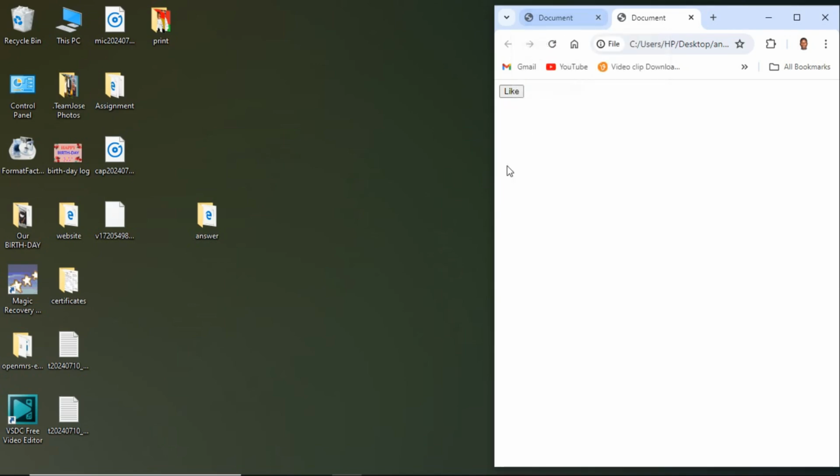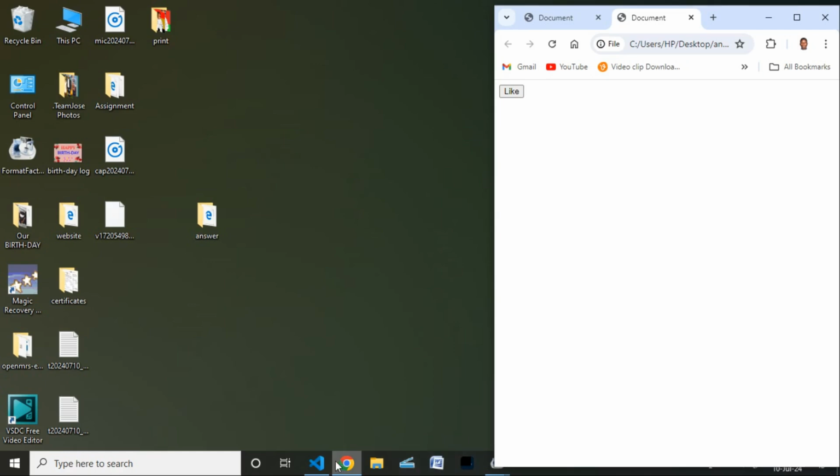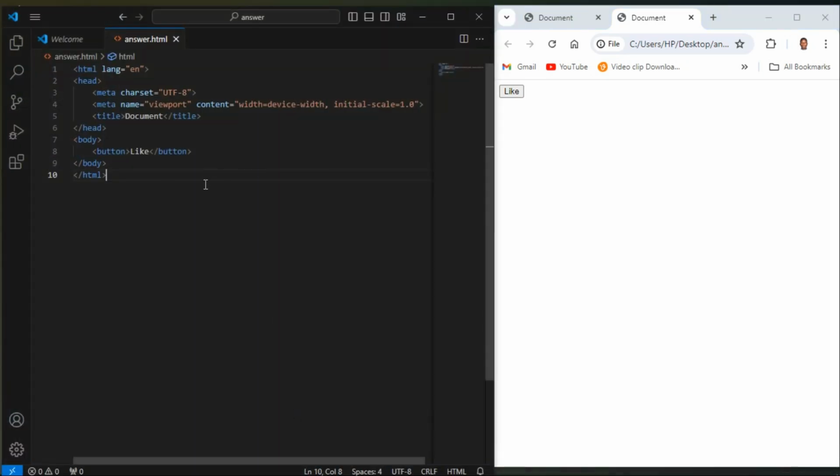On our assignment, we have buttons like this. Also, when you hover above the button, the cursor changes. So here is what we have done so far.